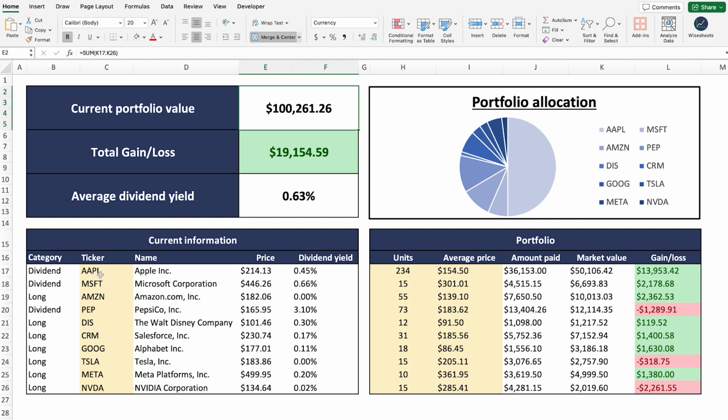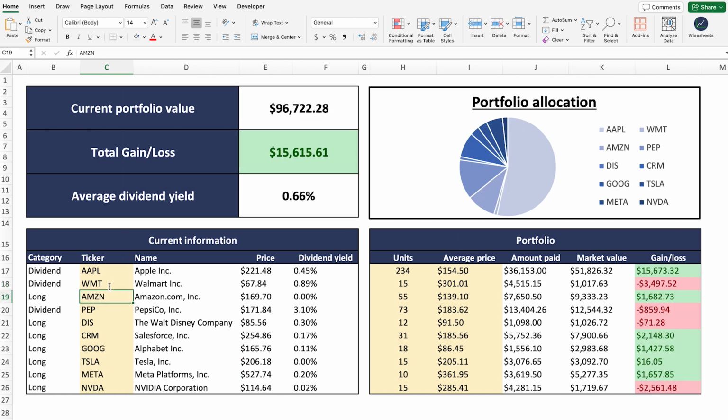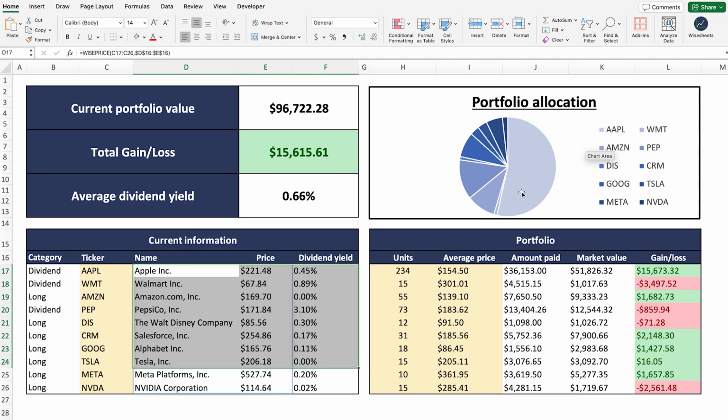So in this case, you enter, or you can change all the different companies right here. You can add more if you want as well. And using the formulas that I show you, it's able to retrieve all of the dividend data, the price data that you need. And then from here, all of the different charts update. So if I change this to another company, so in this case, let's just go Walmart, you can see the formulas automatically update, all of the data changes, and you can easily keep track of your portfolio. Now you know how to get all the dividend data that you need on your Excel or Google Sheets spreadsheet.